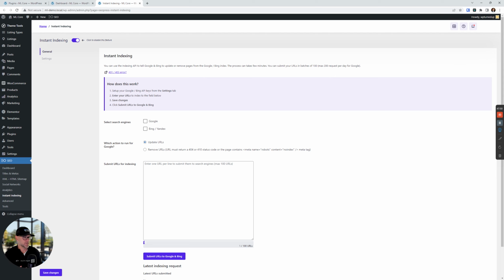For MyListing websites with many short-lived pages like job or event listings, the indexing API keeps content fresh in search results because it allows updates to be pushed individually. So that's a fancy way of saying that if you have events that are expiring and whatever, you want them to stay fresh in the index and things like that. And instant indexing allows you to do that. So rather than waiting for Google to circle back around and crawl your site, however long it is, weeks, days, whatever that is, we're going to get a fresh crawl immediately using instant indexing.